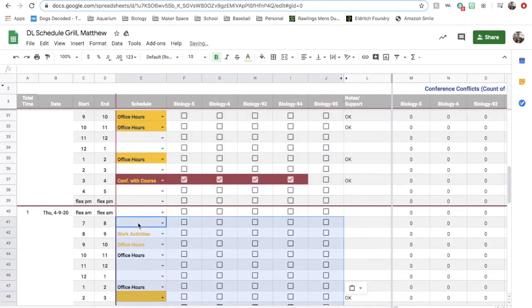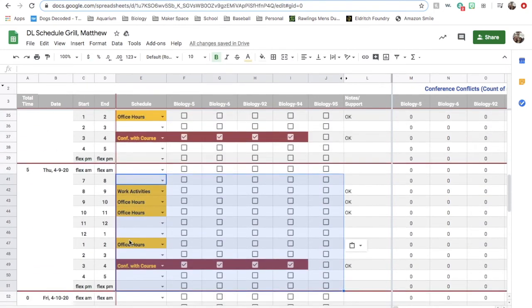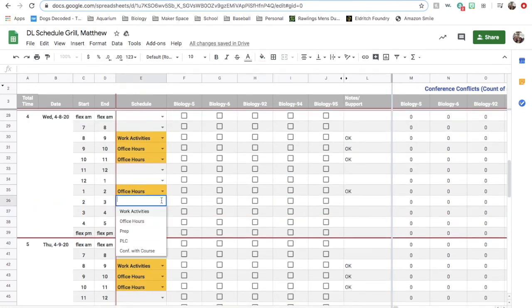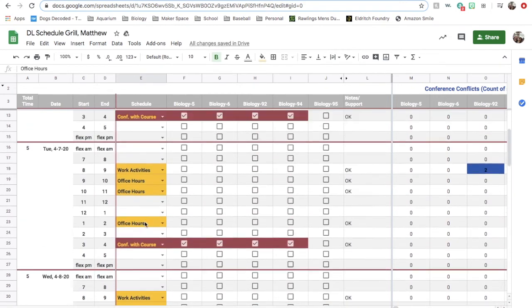So I could do this for each one of my days. And if I do that, now I can quickly, and we don't have class Friday. So quickly, it sets up just like a generic daily schedule. Now I'm definitely not going to be doing a conference with students every day, but now I can just go in and let's just hit delete after I highlight that. And I can, whoopsies, sorry, delete. I can just go in and uncheck these. And instead, I'm going to add in my office hours here.